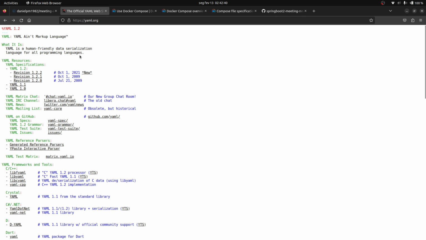So basically, YAML serves as an easy and human-friendly data serialization language for all programming languages, including, for example, Java, or JavaScript, or Python, or PHP, or C#, C++, C, and so on.